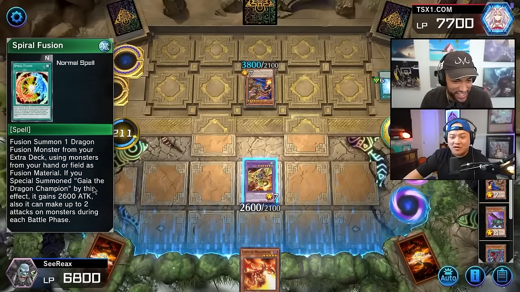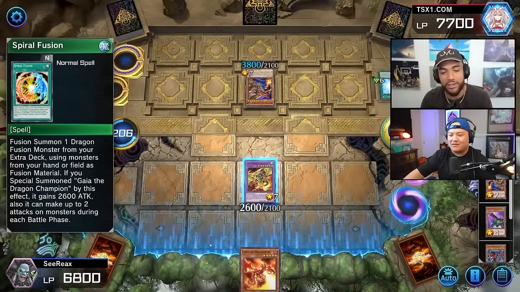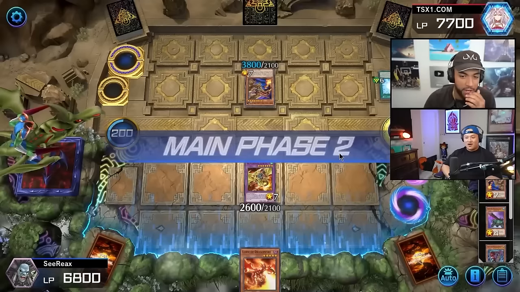Oh, until the end of this turn, every important monster that battles it has its attack become the monster's original attack during damage calculation only. So that monster becomes 2300. I might have died there if I didn't. Yeah, you suck, man. Get rid of that first one. Yeah. All right, main two.